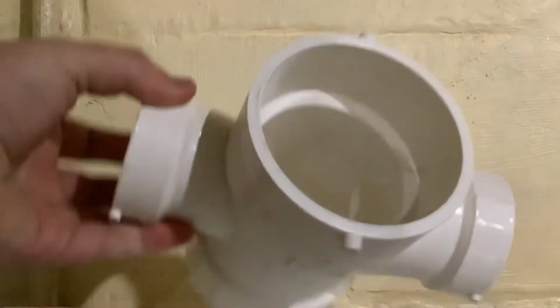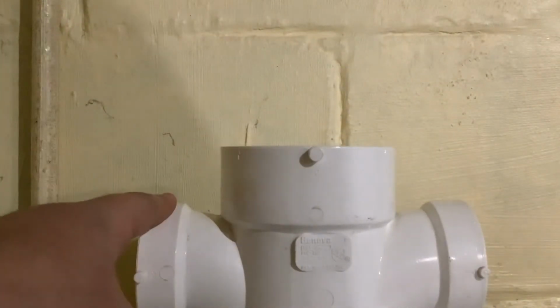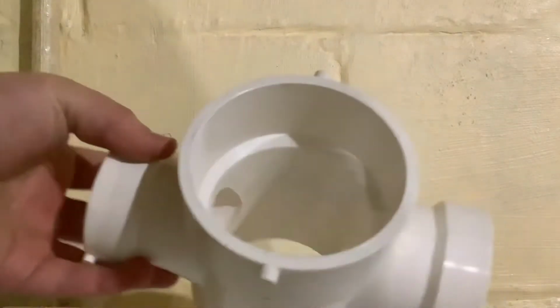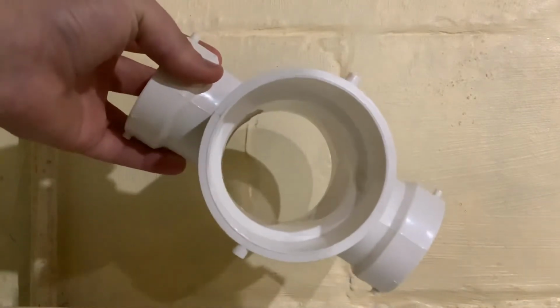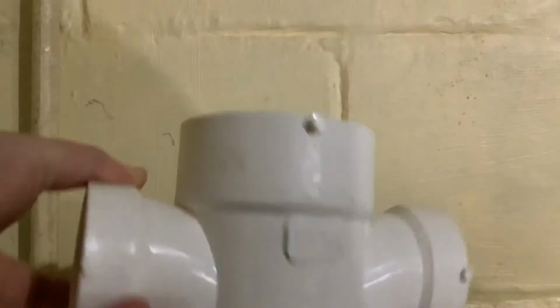Now this is another Schedule 40 fitting. This is a 3x2 inch fitting. This is a double reducing T. This is also made by Genova. You can see how this one has the same twist lock nubs, but since this is a Schedule 40 fitting, they no longer make the twist lock plug for it.